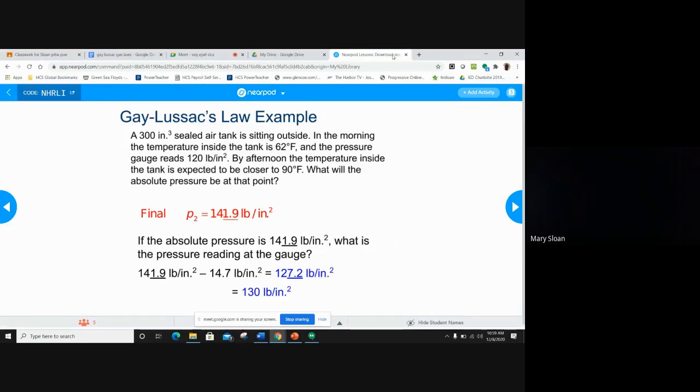What else did they do here? They had a question on the second part. It asks how you got the absolute pressure, but they wanted to know what the gauge said, right? So the only thing they did is take their answer and subtract the atmospheric pressure to tell me what the gauge pressure was. You should be able to do that, no problem, right? Everybody good? Okay.